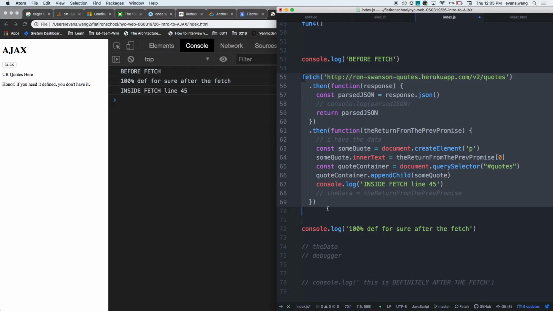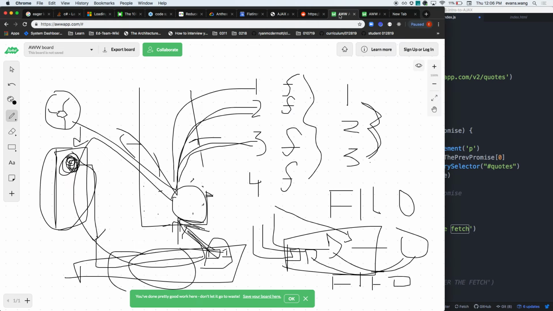So the stack technically generates a promise, and that promise is what's sent to Chrome? The stack doesn't generate a promise. Fetch will return a promise. And that's why it pops off the call stack. And the promise is sent to the call stack? No. A promise is sent to the event queue to finish the network request. And then when it comes back with the data, it runs the callback function. Okay, so the promise is generated in the event queue by who? Who generates the promise? At what point in the cycle?